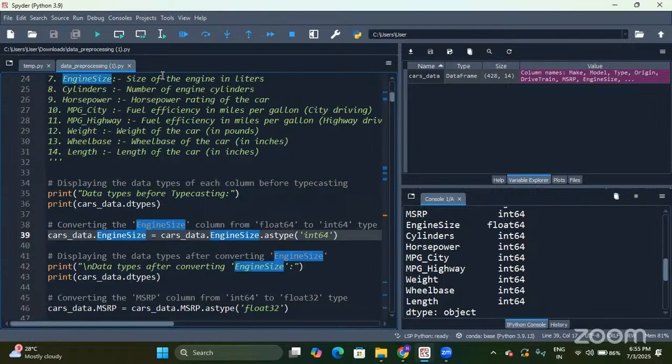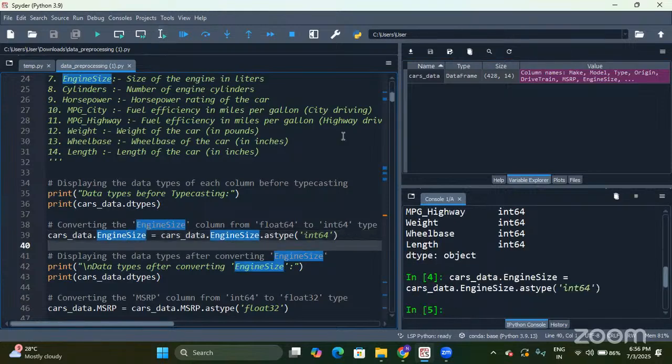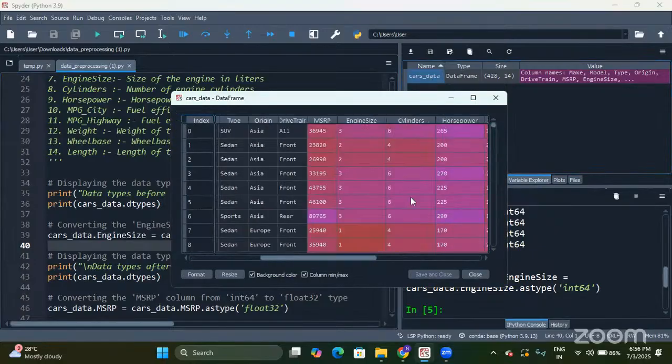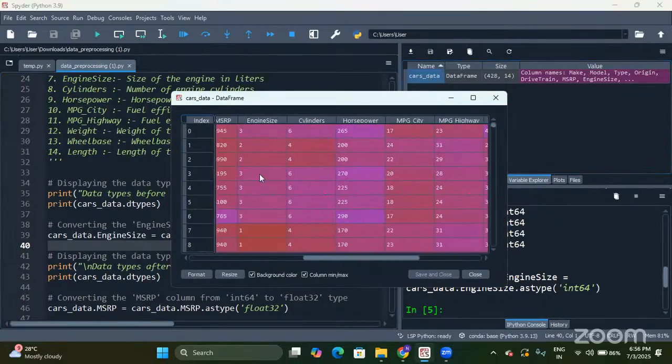So it actually rounds down. Whatever the values you had earlier, the float values got converted to int values. Job done. This is called type conversion, typecasting.